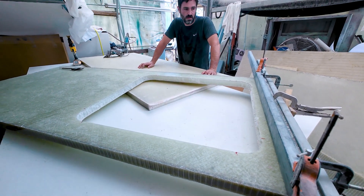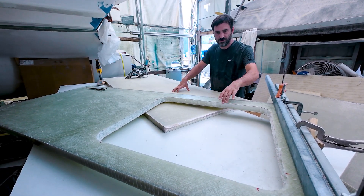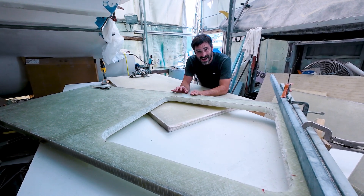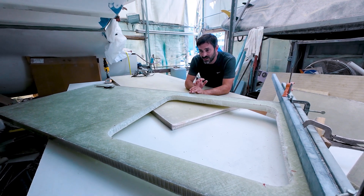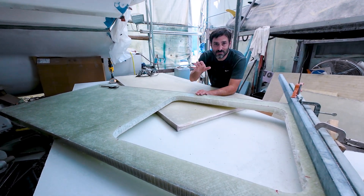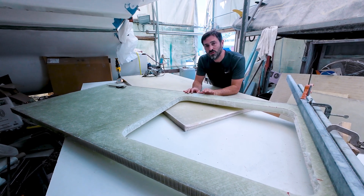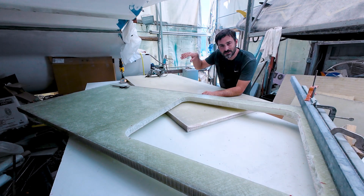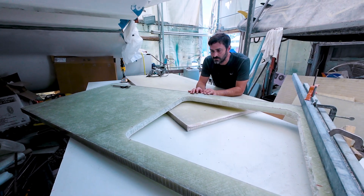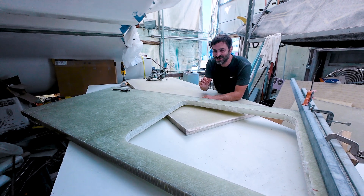So far everything is looking really good on the doors. I was about three quarters of the way into cutting the window on the first door when I concluded I should wait until I have all three doors mounted and hanging, then strike a line that's going to be straight. My odds of cutting three independent door windows and having them all line up after installation is probably pretty close to zero. So we're leaving this one as is for now — we'll get all three doors hung, then use the laser level to get the bottom, the top, and the edges all laid out perfectly, so when they're finally painted and in place, the windows will all blend together.